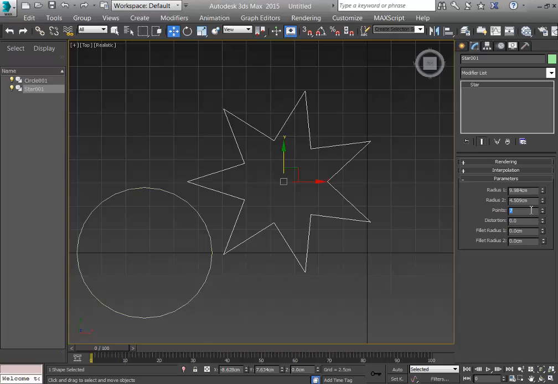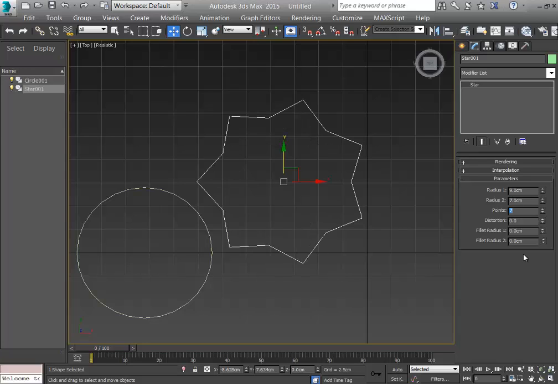When it is 7, I am going to set Radius 1, the greater radius. The greater radius I'm picking here is 2 centimeters greater than the radius of the first circle I have drawn, so that is 9 centimeters. The second is going to be the size of the first circle, so it's going to be 7. Okay, I'm not happy with this. I'm just going to make the 7 into 6.